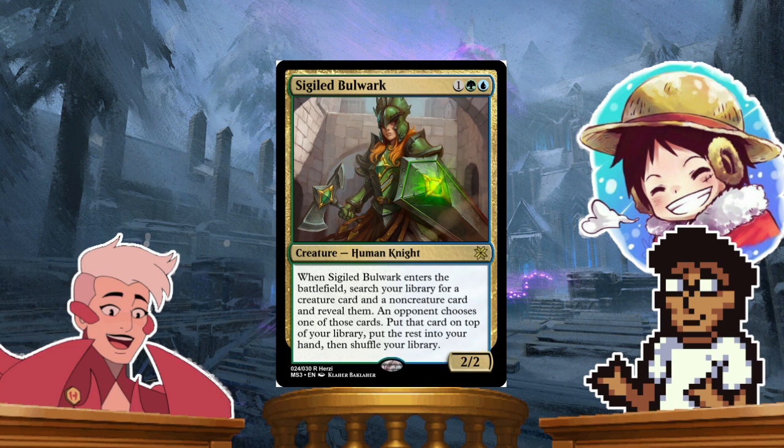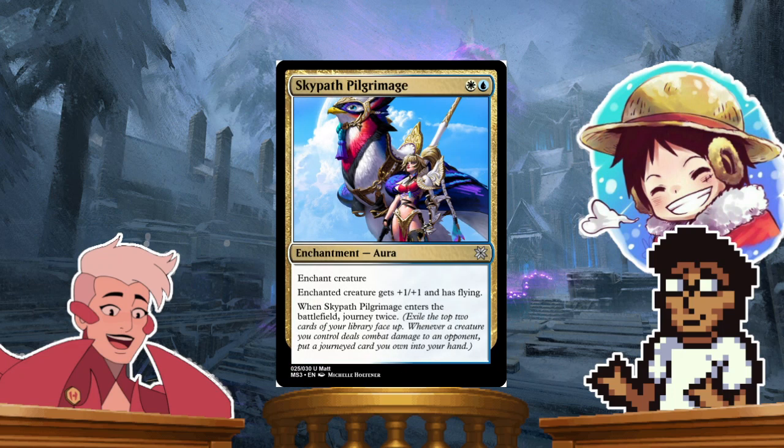All right. Should we do the next card? Yeah, so next up we have Skypath Pilgrimage. This was also another Matte design. It's white and blue, an enchantment Aura. It gives a creature +1/+1 and flying, but the main part of it is it's basically Divination on ETB because it allows you to journey twice. When you journey, you basically exile the cards in a journeyed pile, and whenever a creature you control deals combat damage to a player, you get to put that into your hand.